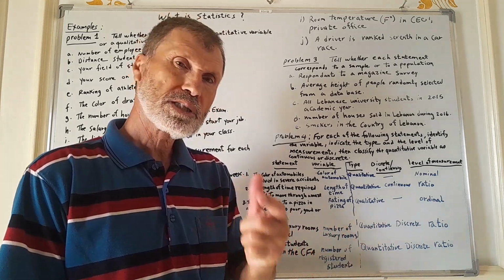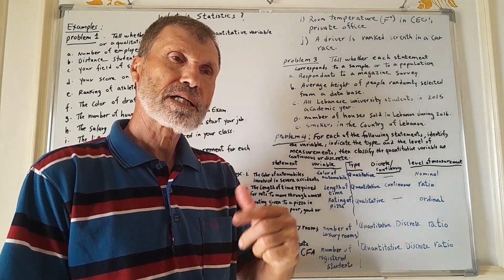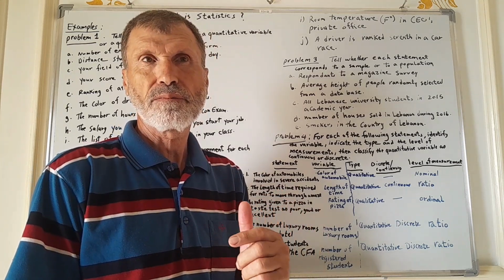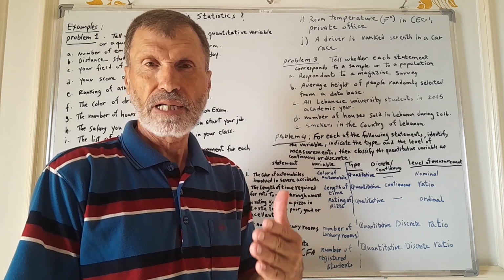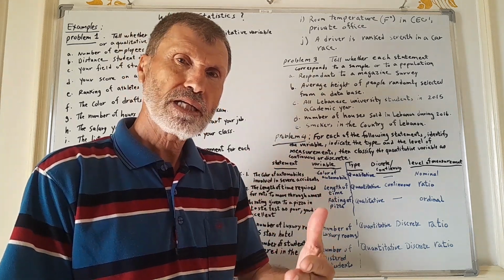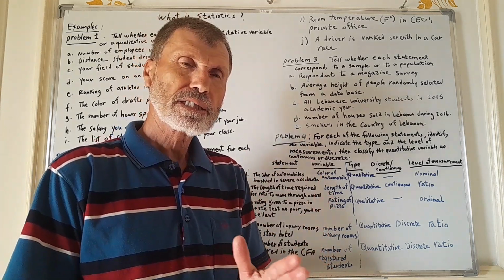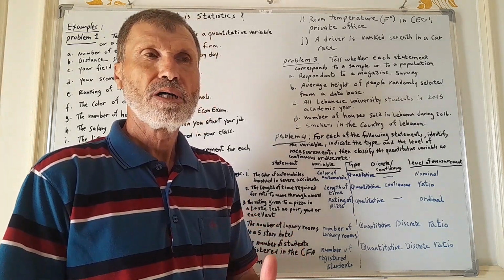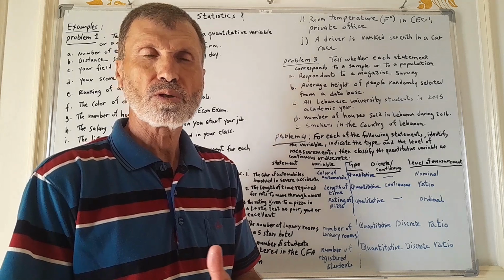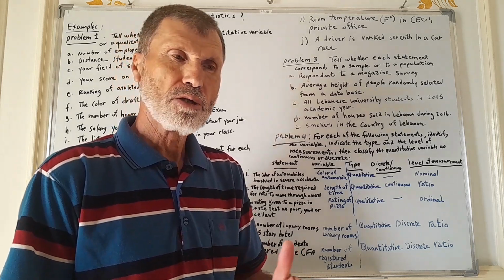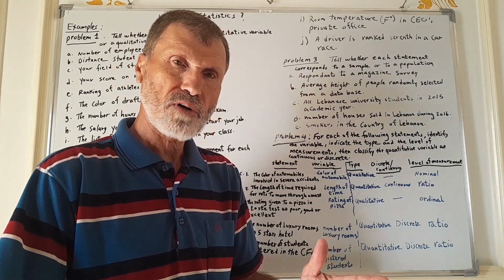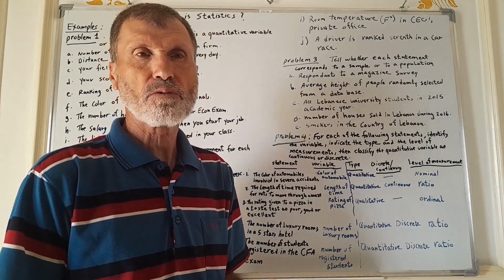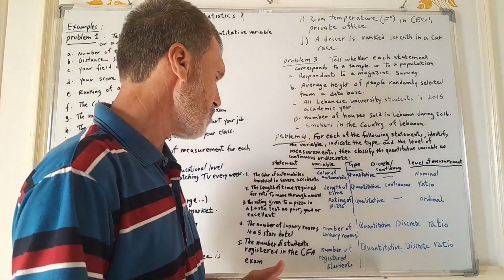Because when we're talking about discrete, we're talking about a result that comes from counting. As a result of counting, this is discrete, okay? And in discrete, there are gaps between values. You can't have 1.2 rooms or 2.5 rooms. You have 1 or 2 or 5 or 10. There are gaps between the values. Therefore, we have a discrete variable.